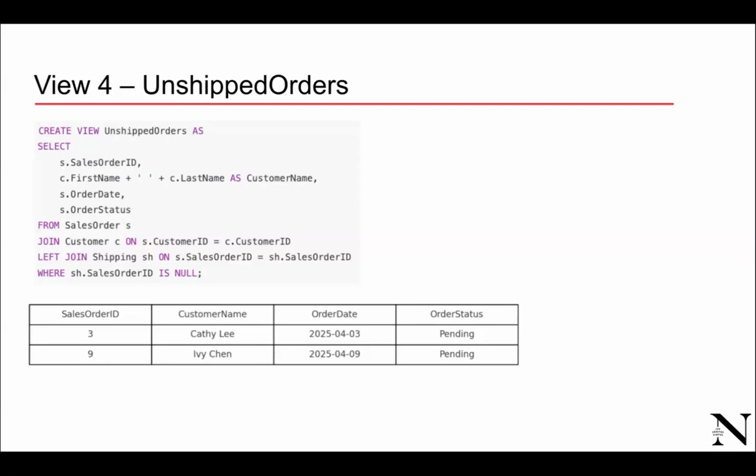because we need the customer or we need the order details. So it's essential for the logistics team to quickly identify pending deliveries and avoid delays. This ensures smooth order fulfillment and better customer satisfaction.